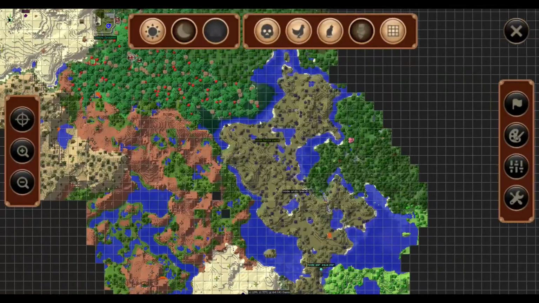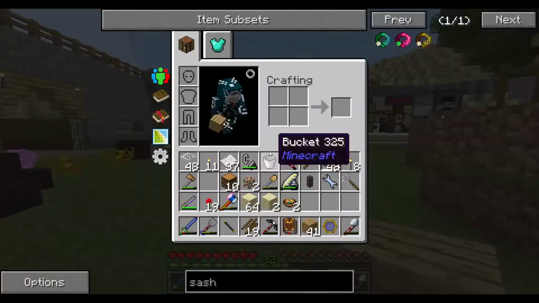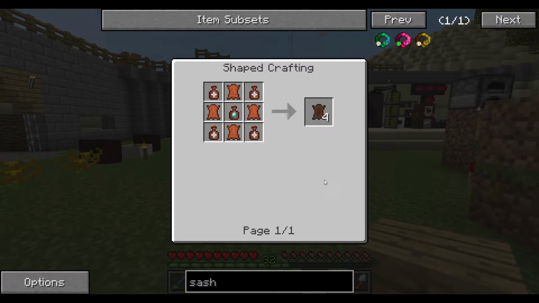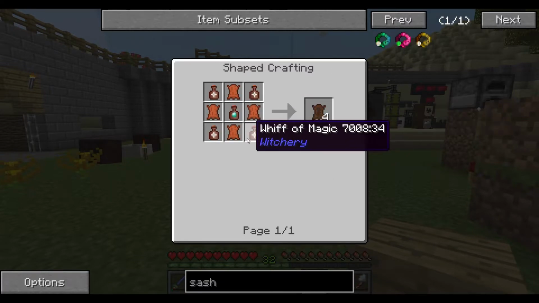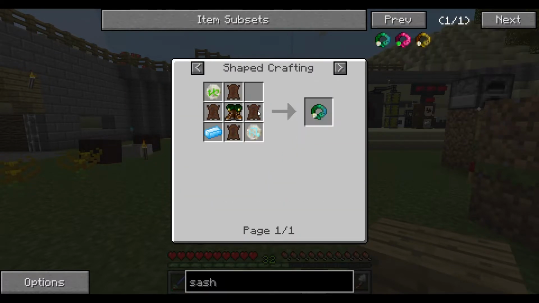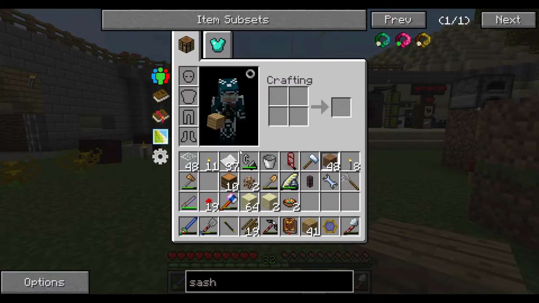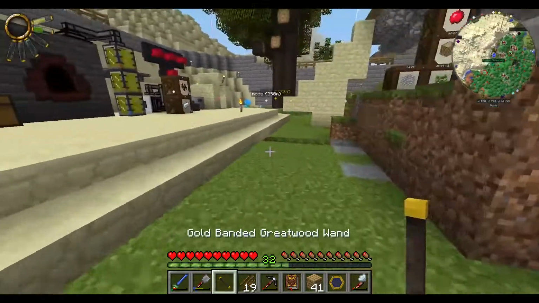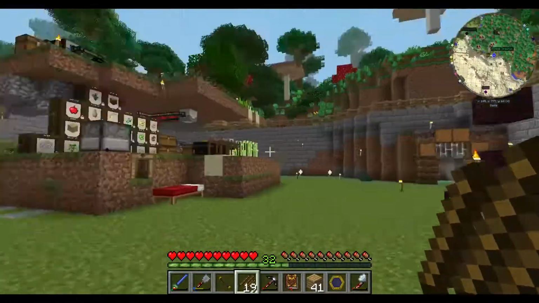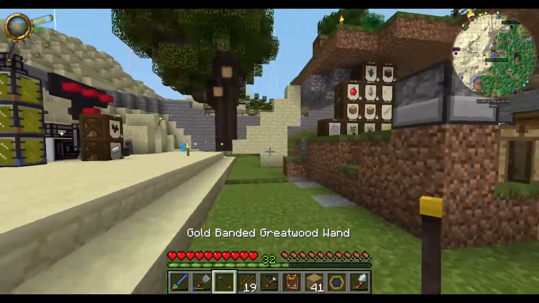I will go to this node and I will go to this node. Unfortunately, I just looked up the Sojourner Sash and we need to get into Witchery a ton to get Impregnated Leather. So yeah, this is pretty hard to make. And the Rune of Air and the Rune of Earth are also a bit of a hassle. Yeah, Boots of the Traveller, of course, as well. So we are nowhere near any means of faster transportation, at least the magical way. And so I will just run there the old-fashioned way and recharge my wand.